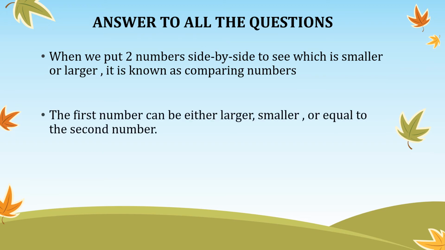The first number can be either larger, smaller or equal to the second number. जो first number होगा वो या तो बड़ा हो सकता है, छोटा हो सकता है, या फिर equal हो सकता है second number के. जैसे कि आपका first number है 3 और second number आपका है 13, तो 3 जो है बड़ा नहीं है 13 से, but it is definitely smaller. So we have a smaller number. Equal to का sign भी हम तब use करते हैं जब both the numbers are equal.